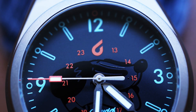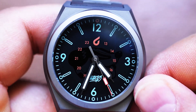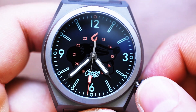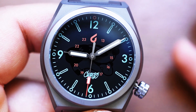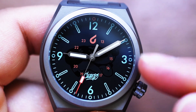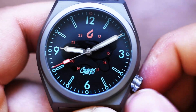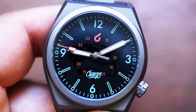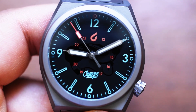You can see the 24-hour markers kind of on the center dial, almost bordering Chai Go's face there. Interesting that they did not put 'Boulder' on the dial — they really wanted this character to stick out. Now let's move the handset around and take a look at some of the writing on the dial. Let's unthread the crown — it is a threaded crown with a 200-meter water resistance rating. We can talk about the NH35, a very smooth workhorse movement; we've seen it a million times. No date though — they did ghost the date complication. Some people don't mind it, but for this design they wanted to let the artwork speak and not obscure it, so they kept it as minimal as possible.